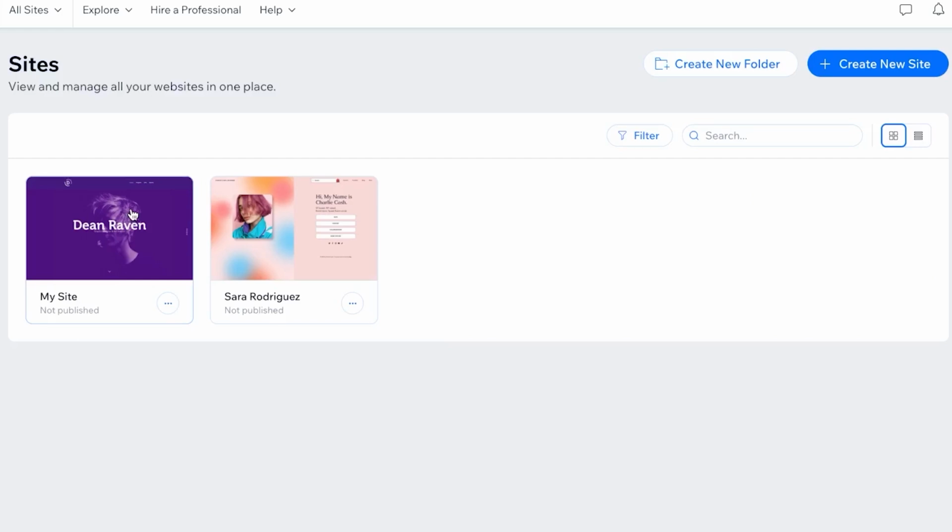Firstly, select the website that you want to convert to HTML. Now we know that Wix works with a very simple editor and it does not work with HTML, but some people might want to convert their website into HTML. We can do that, but it's not very easy or very clear. There's not just one option; there are different ways you can do so. The first thing you're going to do is select the website that you want to work on and click on Edit Site.